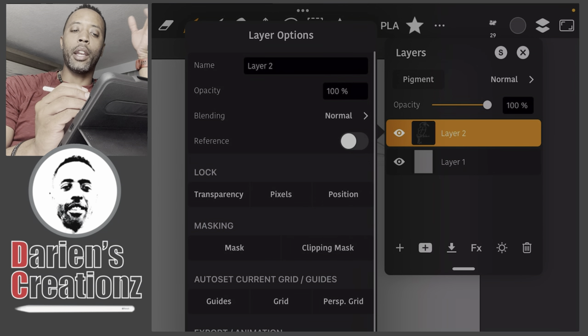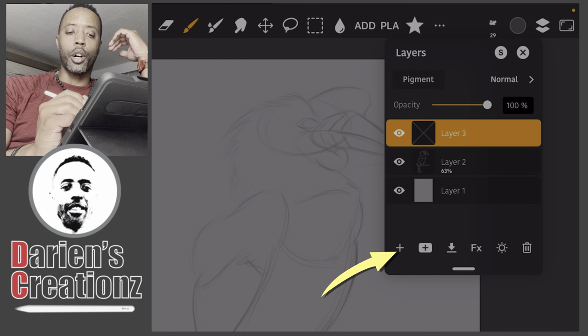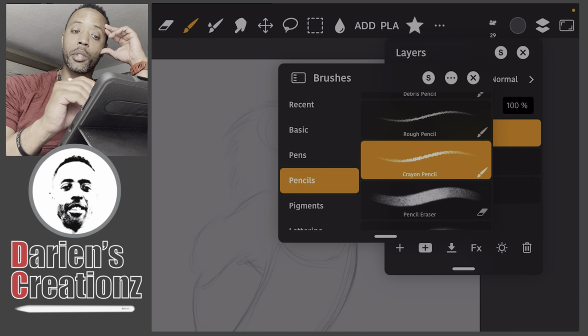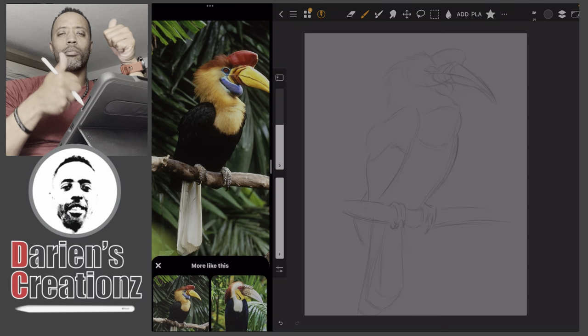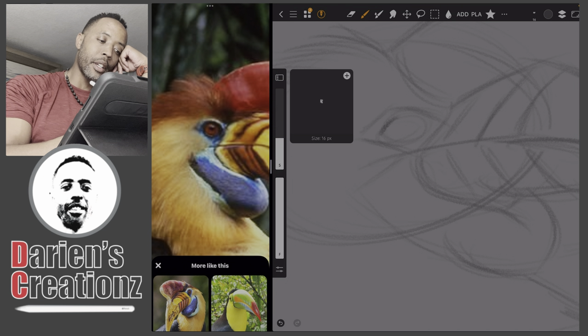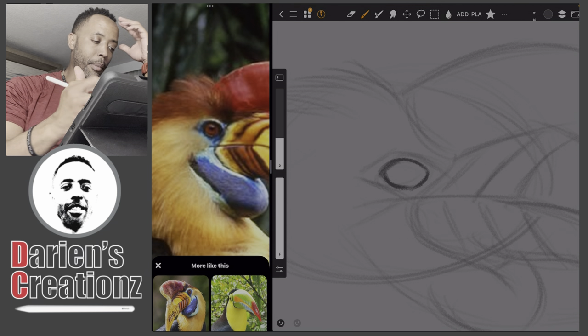I'll take this layer two, hit the layer tab in the upper right, and mess with the opacity — I'll leave it in the 60 to 70 range, depending on how dark I pushed on my initial sketch. I'll hit the plus button and add a layer on top of it. What I'm actually using is called crayon — if I show you where the brush is, I'm in the pencil section, third from the bottom: crayon. It just works well for me. I've used a lot of other brushes, but something about the crayon. Now I can get a little bit more defined with this and get a little more anatomy correct.